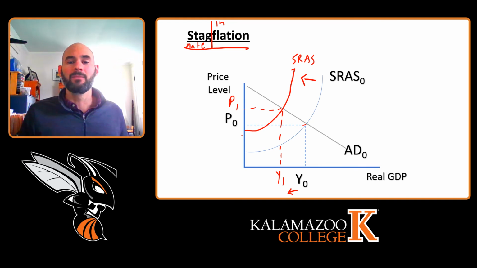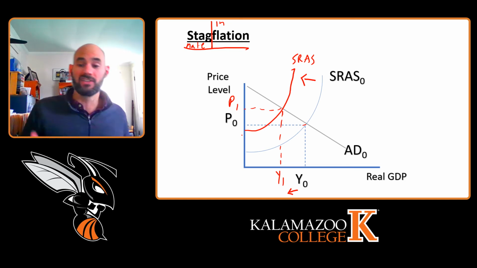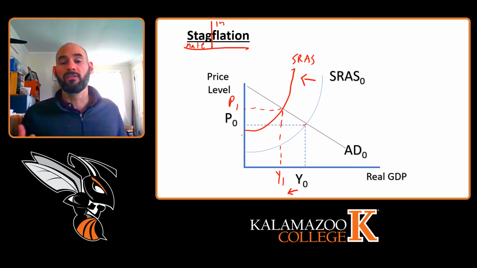But before the aggregate supply, aggregate demand model, there's a hard way to predict this type of shock to the economy, because the Keynesian cross model would say that if there's inflation, then we should have expansion. However, in this case, we can see that not only do we have inflation, but we're going to have higher levels of unemployment and lower levels of growth to boot.